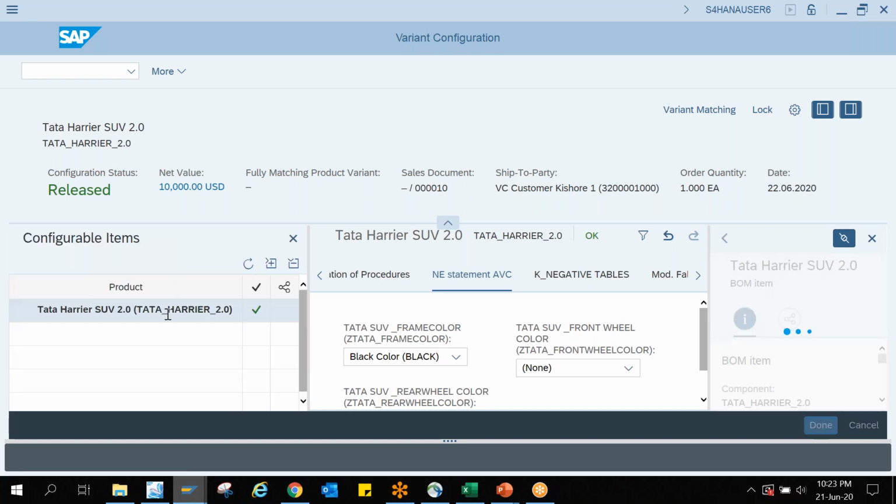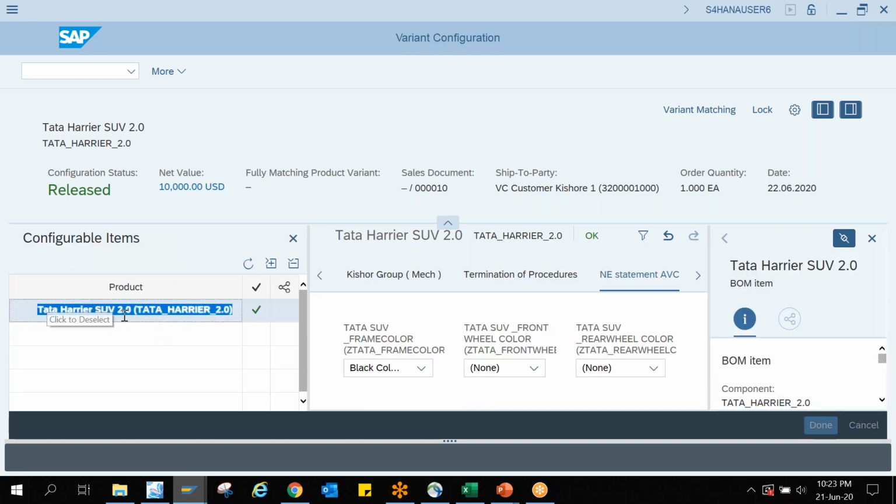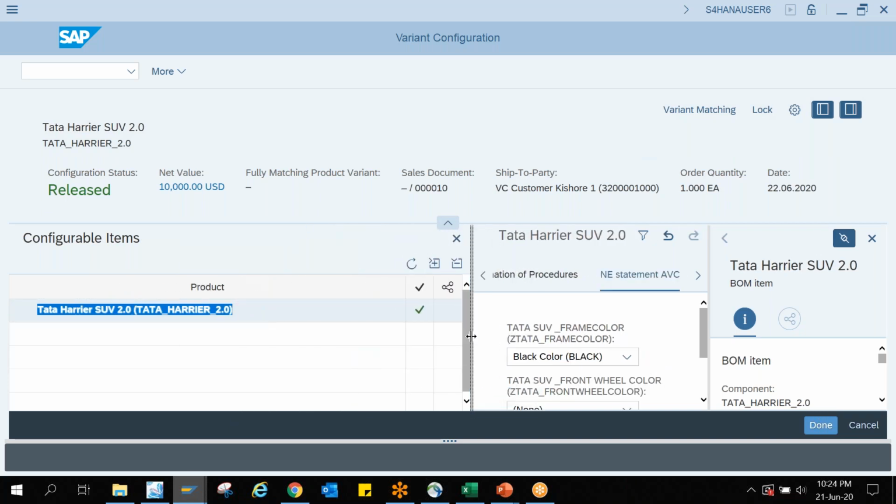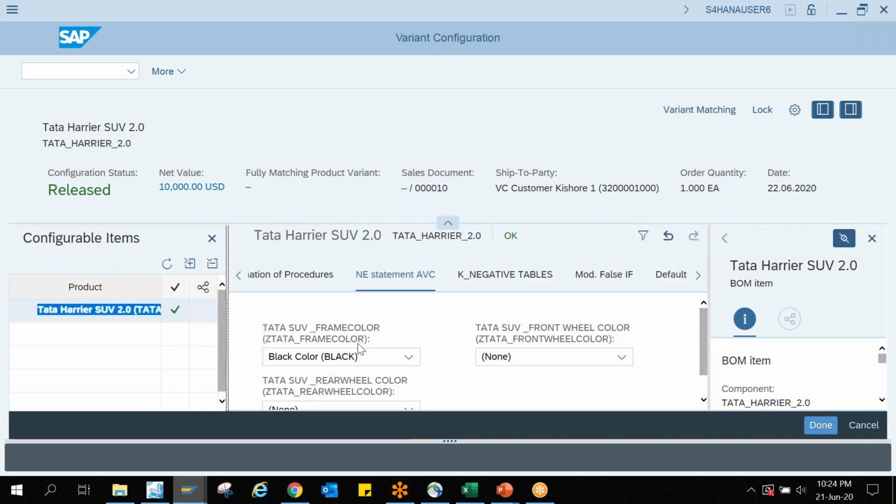Now I don't have any specific form for this, so I can't see any more details inside it, but here we can easily change the window. That is also easily available, and in the same screen you can see everything.